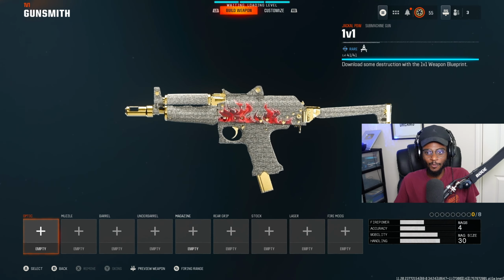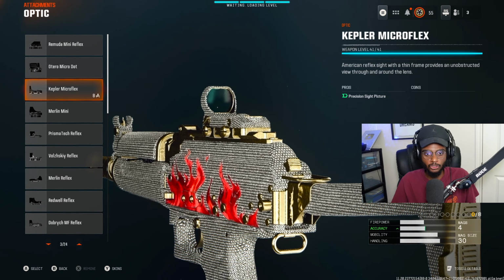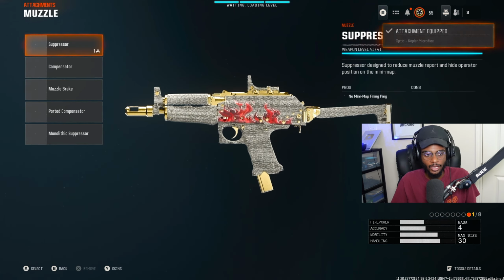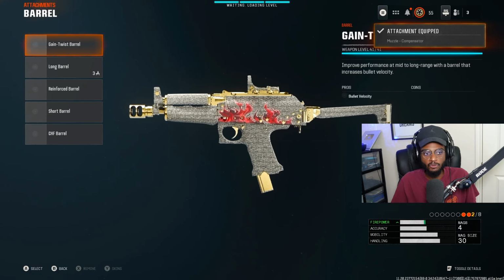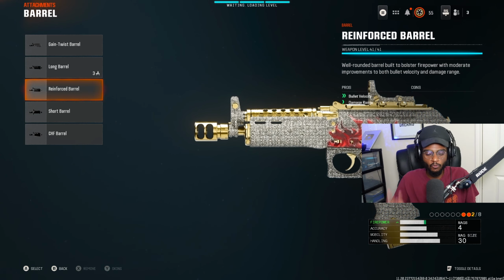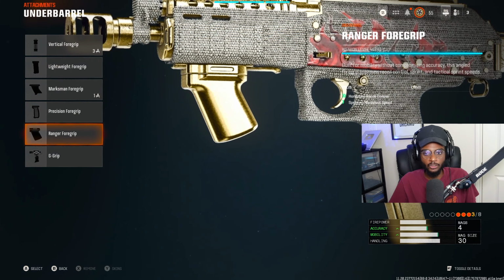For class setup number 4, we're taking a look at the JACKAL PDW. This is one of the hardest hitting SMGs here in Black Ops 6 as well as Warzone. For the optic, the Kepler Microflex is a good choice here, but in all reality, you don't need it. For the muzzle, we are going to be running the compensator. For the barrel, I do recommend putting on the reinforced barrel for both improved bullet velocity and damage range. For the underbarrel, we are going to be running the Ranger foregrip.